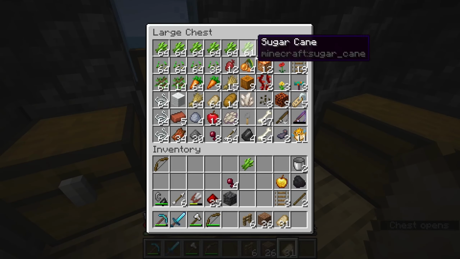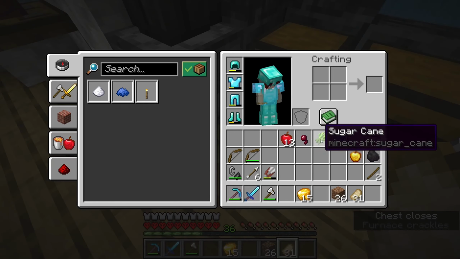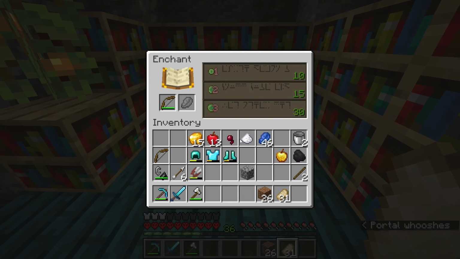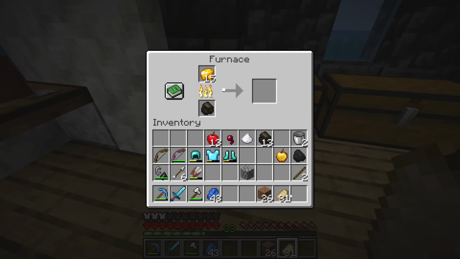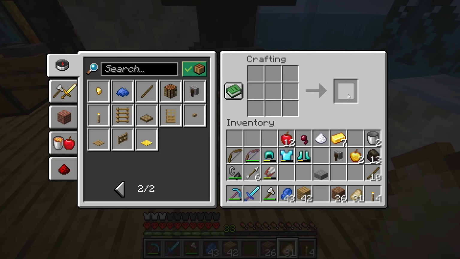Okay, small problem. I have the sugarcane for sugar and the spider eyes, but I don't have any brown mushrooms yet. The good news is I know where some are, but the bad news is they're in the Nether, my least favorite place. Let's see if we can get a good bow enchantment before we head in there. Okay, not bad. And then let's not procrastinate at all by getting our gold smelting and making a grindstone real quick and our second golden apple.